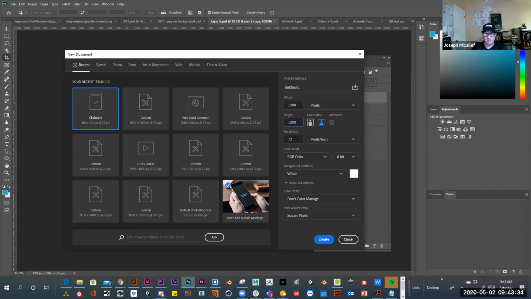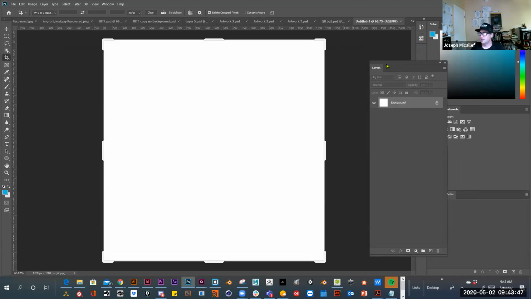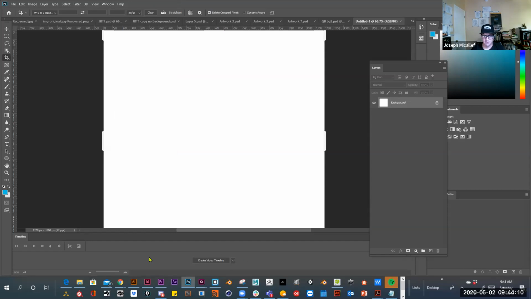So I'm going into Photoshop, going into New. Make sure it's 72 for your resolution. Make sure you set the RGB, and then create. So I have a box here, and I want to create some sort of animated GIF. With the examples I showed you last time, when we went into the timeline, we used the video version of the timeline. But this time I want to go into frame by frame right away. So I'm going to go into Window and select Timeline. And here's the timeline down below.